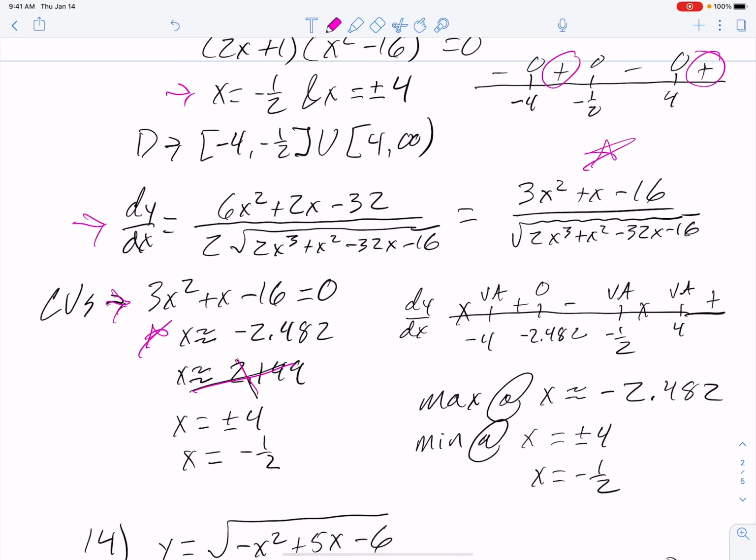So I know I've got my critical value from when the derivative equals 0, and I've got my critical value for when the derivative didn't exist, or in other words, the zeros of the original function. I can ignore these places on my sign pattern because they aren't in the domain. I have a place where I change from positive to negative, so I've got a maximum there. And then anything that made my original function equal 0 is the location of a minimum.